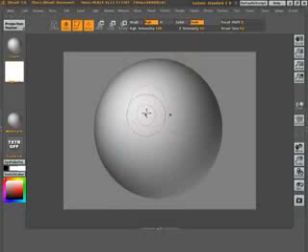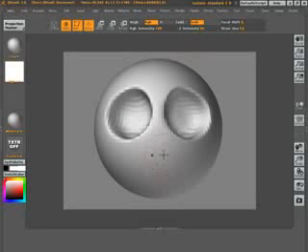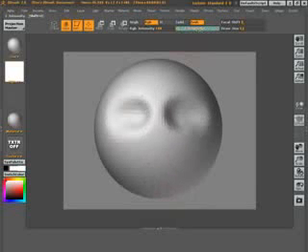We're going to start off with Z sub, and with a very low intensity, I'm going to start to carve in some eye sockets. Now, another note for those of you who are completely new to this, it is a good idea to use very, very light strokes with a low intensity and build your strokes up on top of each other. Don't go in and be like, well, let's make some eye sockets. I mean, we've started making Jack Skellington now. Yes, we have. Which is cool, but that's not the direction we're going. So, again, just go gently, build things up slowly.